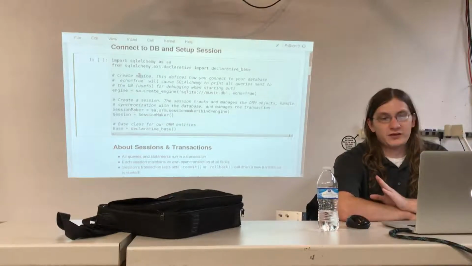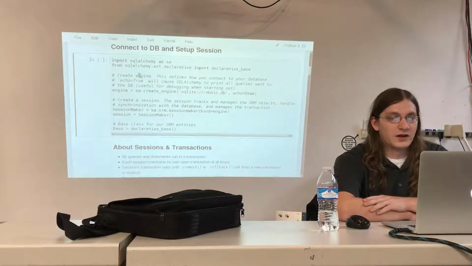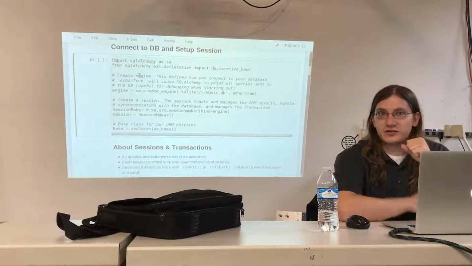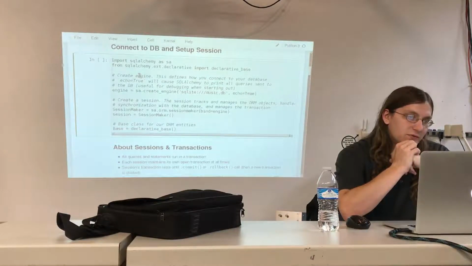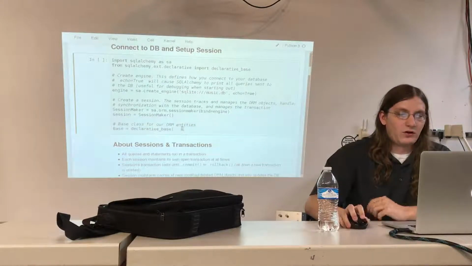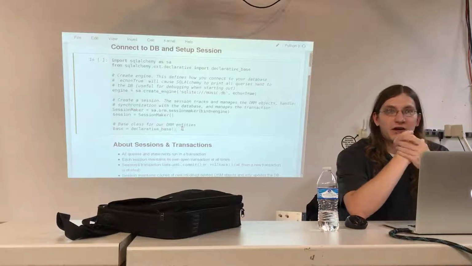It tracks the ORM objects, keeps track of what's new, what's modified, what's been deleted, and it also manages the transaction that's currently open. So it's just some boilerplate to make a session, and then below that we just have a base class for all our ORM classes.